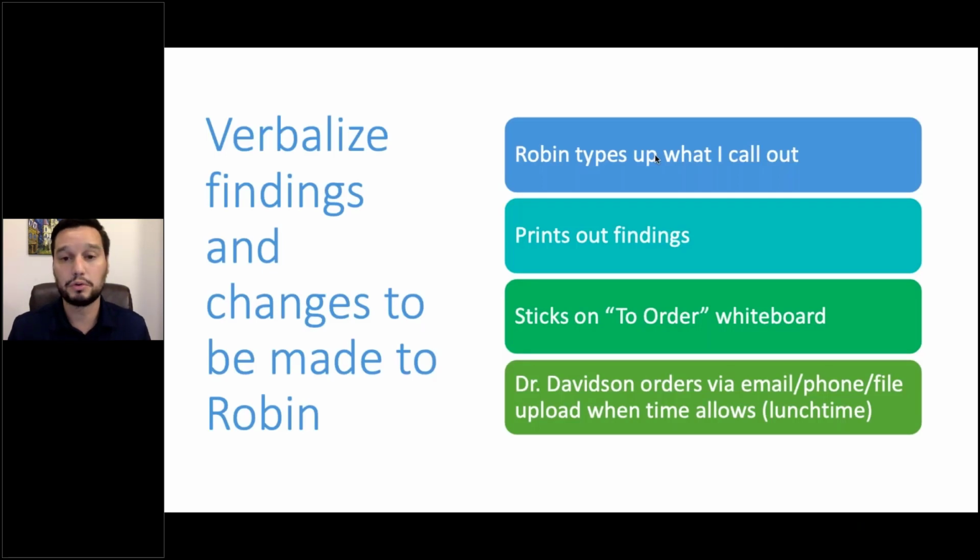Miss Robin's sitting in the corner of the room, and she's just typing away everything I say. You know, I might say, okay, our marks are at 3 and 9. We got a 42T at 12 o'clock. Ooh, we're getting some influx there at 6 and 11. Go over to the other, same thing. So she's writing all this out, and then I will pop the lenses out myself, just because that's pretty quick there. And I'll leave the room.